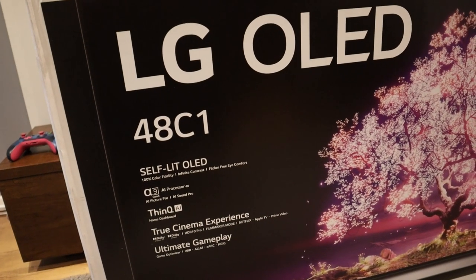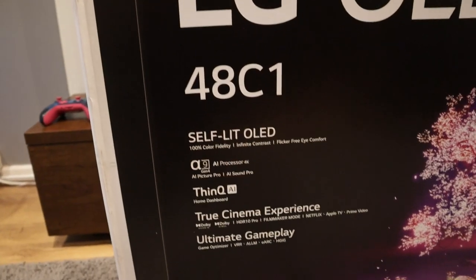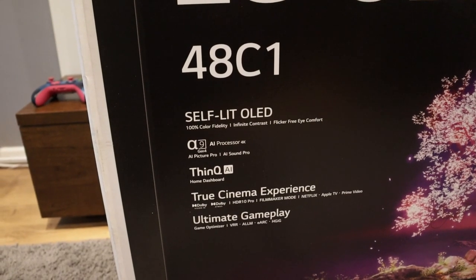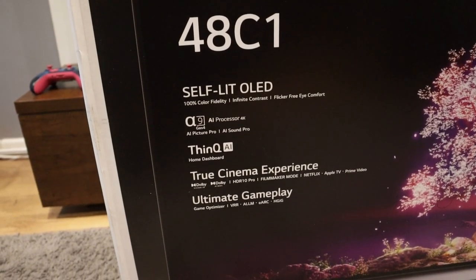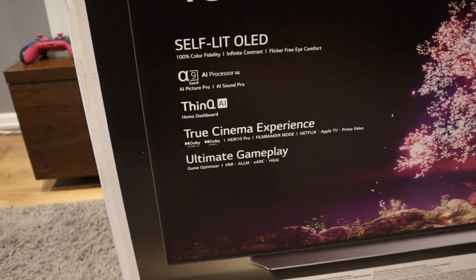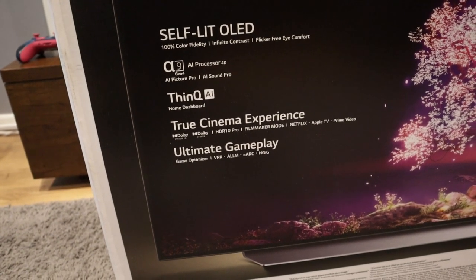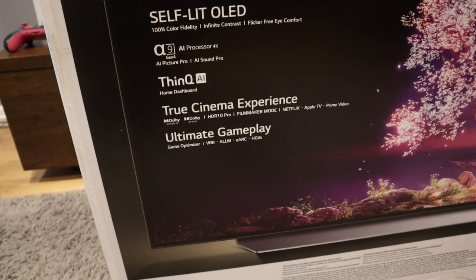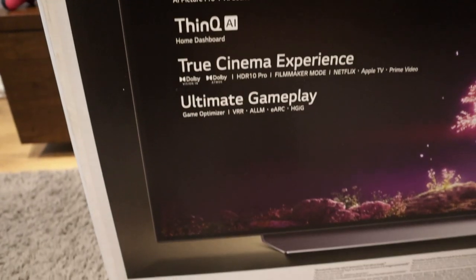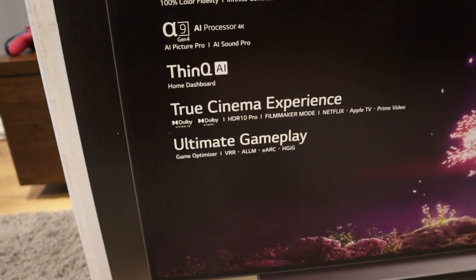So as I said, this is the LG OLED 48 C1. It's a self-lit OLED, 100% color fidelity. A9 Generation 4 AI processor with AI Picture Pro, AI Sound Pro, ThinQ AI home dashboard, true cinema experience with Dolby Vision, Dolby Atmos, HDR 10 Pro, Filmmaker Mode, it's Netflix, Apple TV, Prime Video, ultimate gameplay with its game optimizer, variable refresh rate, ALLM, eARC connection, and HGiG.